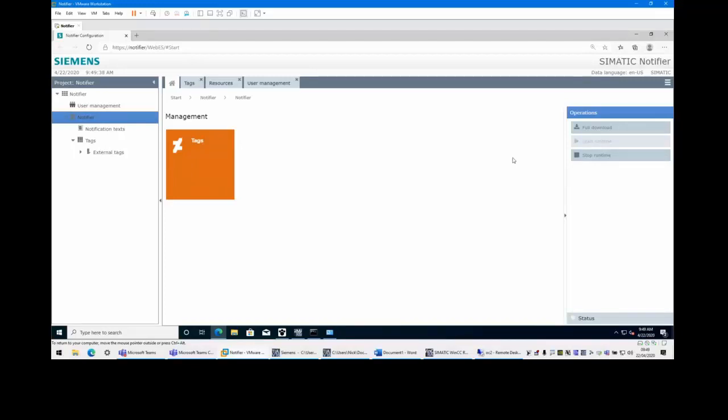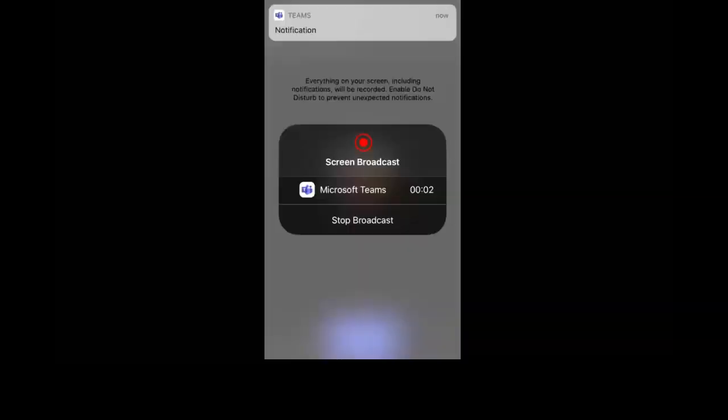So what I'm going to try and do is share my screen with you off my mobile phone. If I go to share screen, we can hopefully see what is occurring. We can now see I'm broadcasting off my iPhone screen.